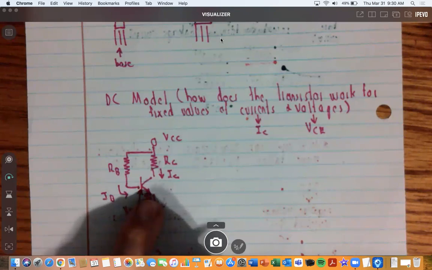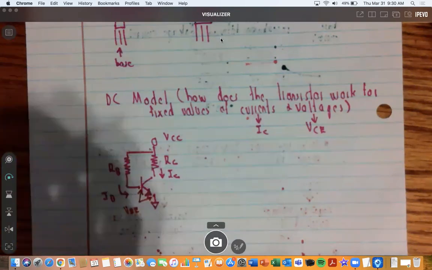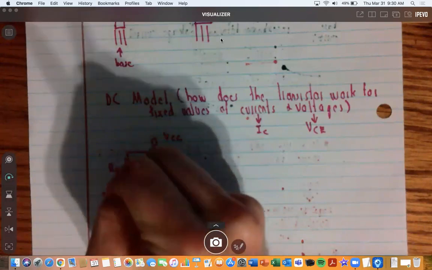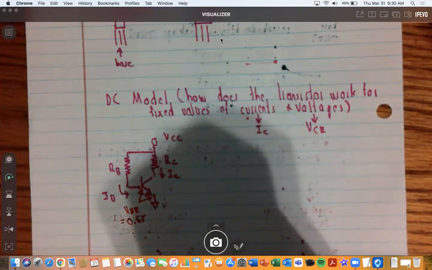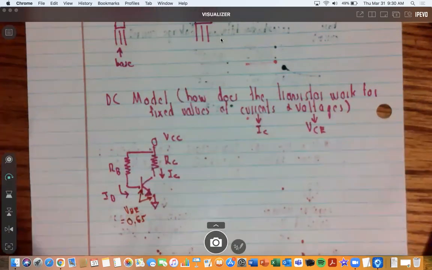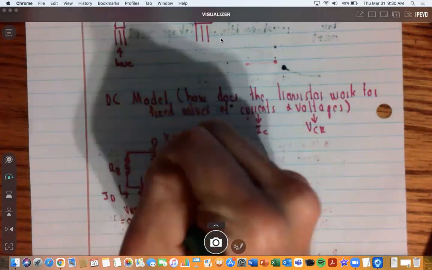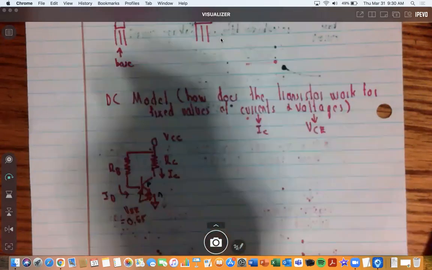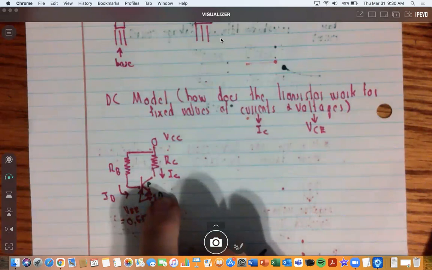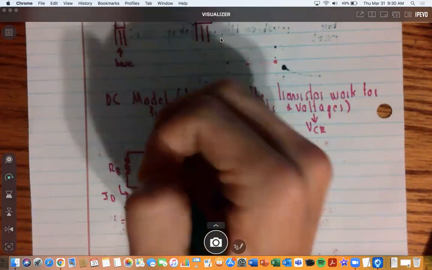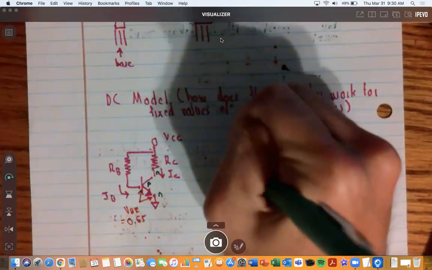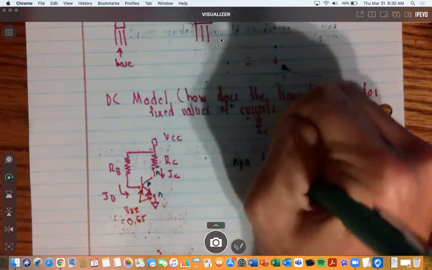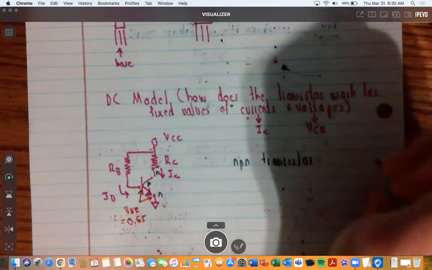Usually we like to say the voltage between the base and emitter is going to be 0.65 or negative 0.65, depending on the type of transistor you have. And here we can see it goes from a positive to a negative because it's a diode drop. So therefore, this must be an NPN transistor. And so we determine our transistor type, which is NPN. Always look at the diode drop, and that will tell you what type of transistor you're working with.